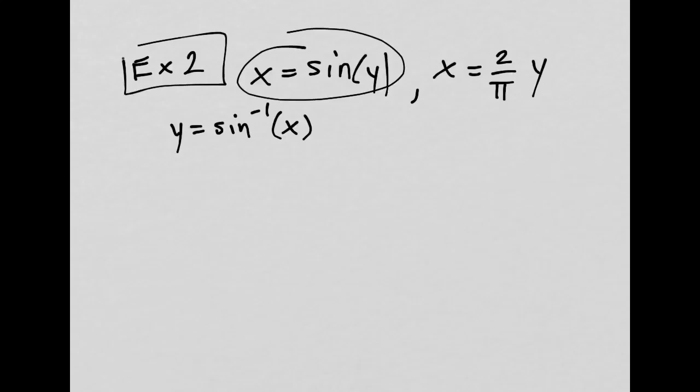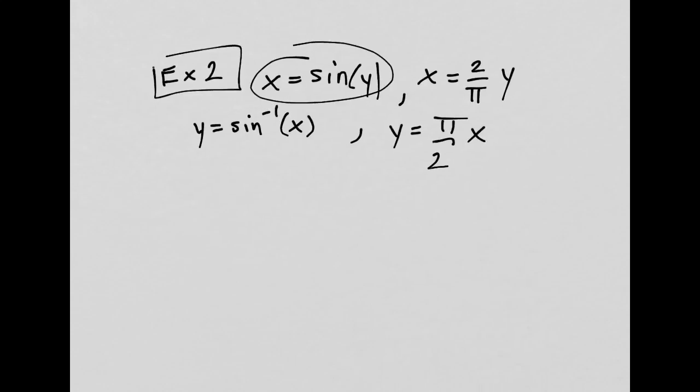Here, this is not a function because it's sine and it's going upwards. That wouldn't be a function. However, arcsine is a function. It's truncated to look like that. So when we graph it, we just have to realize there's actually more to the graph, but using arcsine limits what our graph looks like. And then this one's easier to solve for. Y equals pi over 2 x. So now I can graph those in my graphing calculator really easily and see what it looks like.